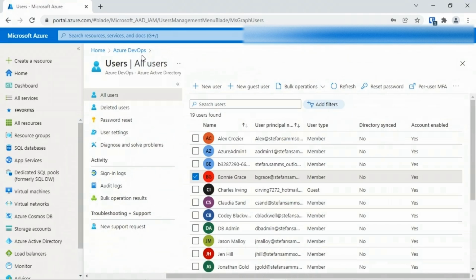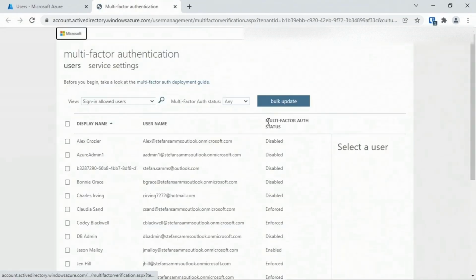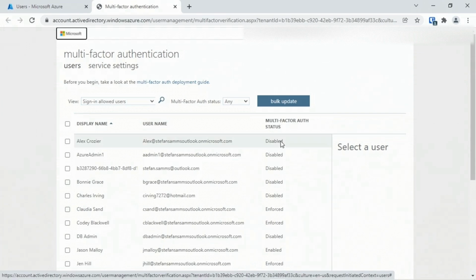So what I'm going to do then is go back to my users view here in my Azure Active Directory tenant, and click the per-user MFA button on the top. That's going to open a new browser window which will list my users and their multi-factor authentication status. The default when you create a new Azure AD account is that MFA is disabled. However, we've got a few here that are enforced, which means it's been turned on and people have logged in with MFA. And we also have some that are enabled, which means MFA has been turned on, but that user has not signed in with MFA.